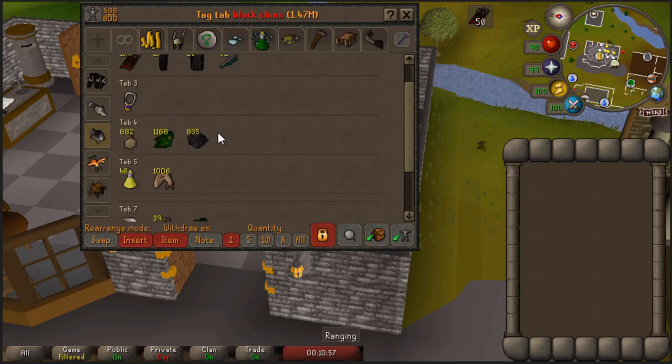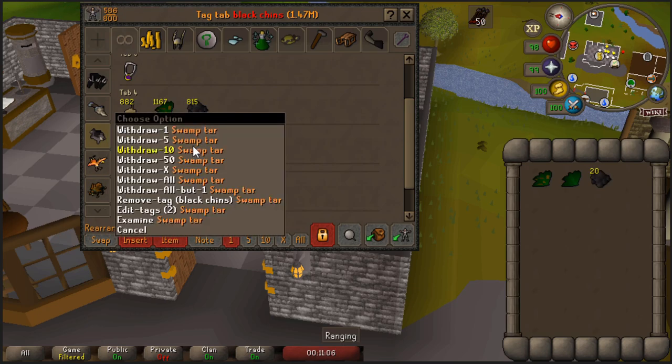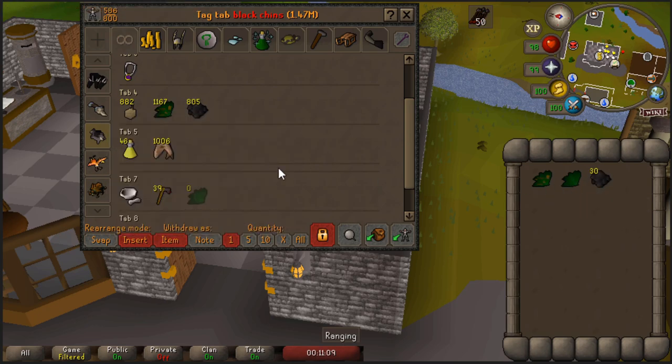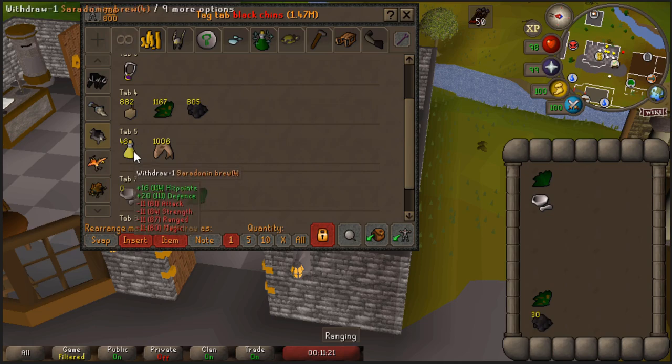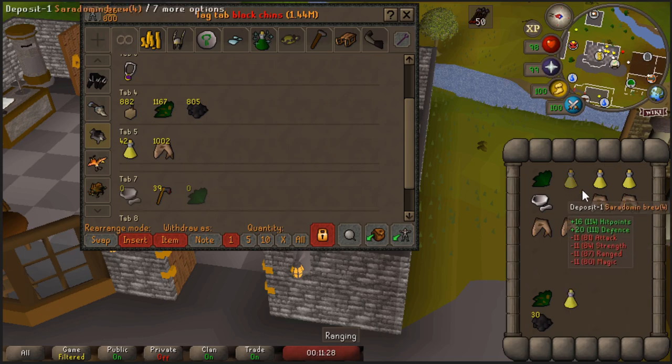That's for the armor. Then for the inventory, I would suggest you bring 2 Guam leaves, 1 grimy and 1 clean, and 30 swamp tar, because you will need 15 swamp tar together with a Guam leaf to tick manipulate, also a pestle and mortar to do so, and I'm going to leave these at the bottom. Then for the rest, some high level food, for example 4 brews and 4 sharks. You can also bring some prayer potions if your prayer level is quite low. Let me organize this a little bit.